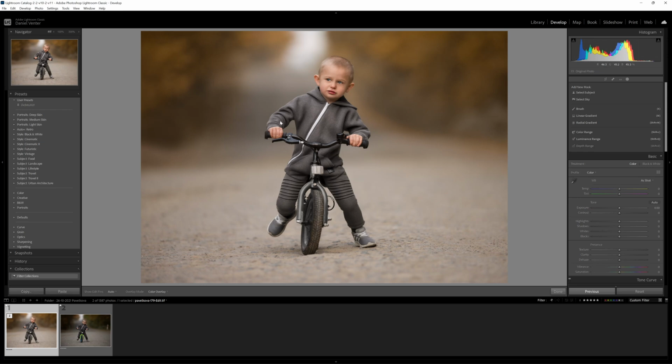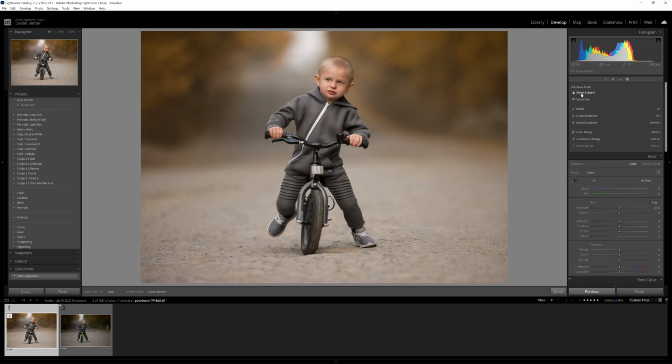Now, in this particular image, this little biker boy, this is actually a tutorial which is inside of our membership at the moment. What I want to do is make some changes to the background elements of our image here. Now you can see that we don't have a way to select a background on its own. What we need to do in this case is select our main subject in our scene.